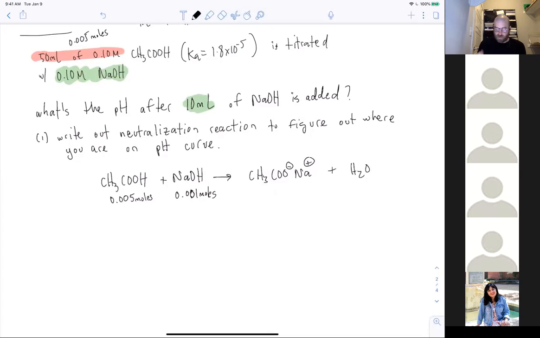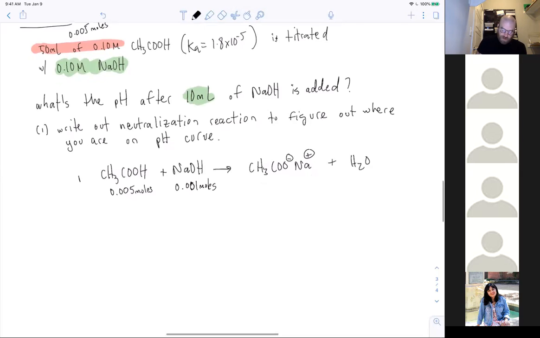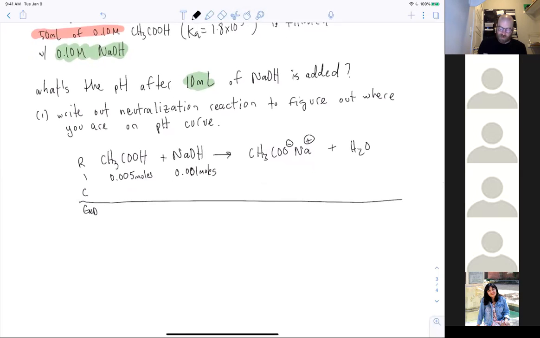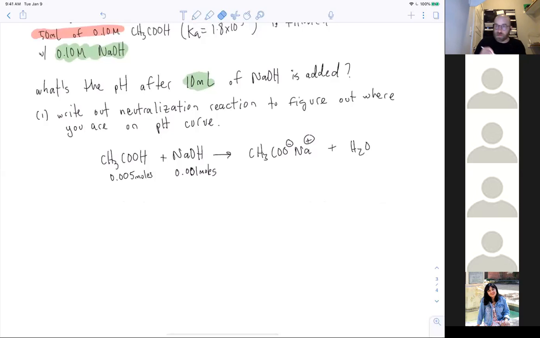All right, then we want to figure out, I'm not sure exactly what the best bookkeeping method is here. I hate to put RICE just because I feel like it implies that you're doing an equilibrium calculation. But we can look at it. I think maybe it makes sense to look at it through this. Remember, I'm just using the RICE table as bookkeeping: before, after, change. I like that. Thank you. Call it ICF: initial, change, final. Any of those are fine.